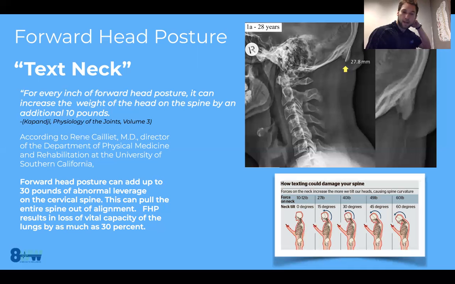Why does that matter? Well, your lungs are how you get oxygen into your blood. So when you don't have a big enough breath to absorb that oxygen into our cells, you get a lack of blood flow, a lack of oxygen within the tissues of our cells, our brain, and it creates a host of different illnesses. So being able to breathe properly is a huge component when we're talking about forward head posture, posture in general, and of course the degrees of your head positioning as well.